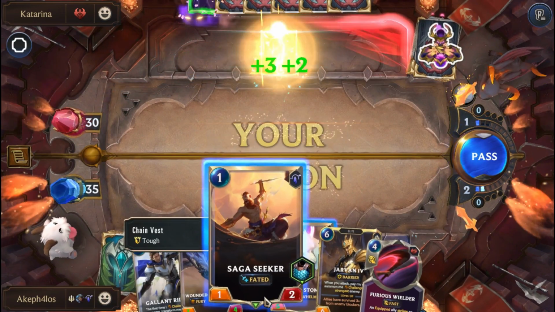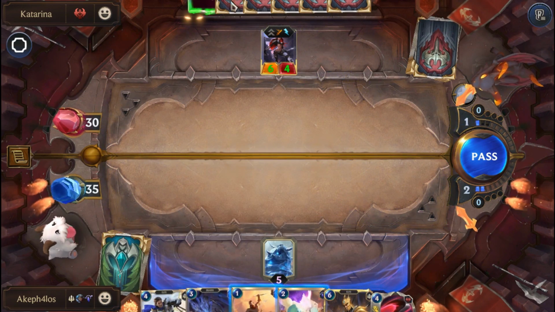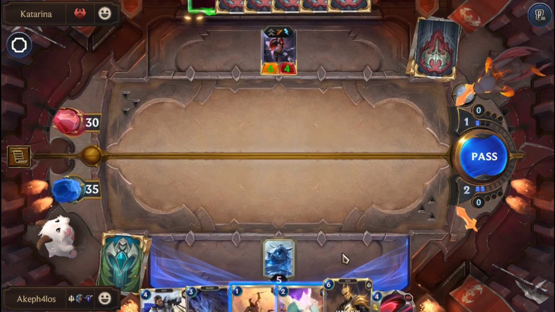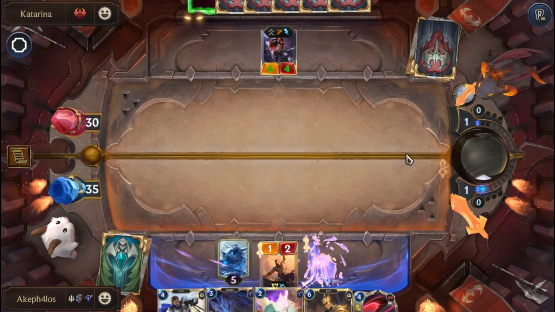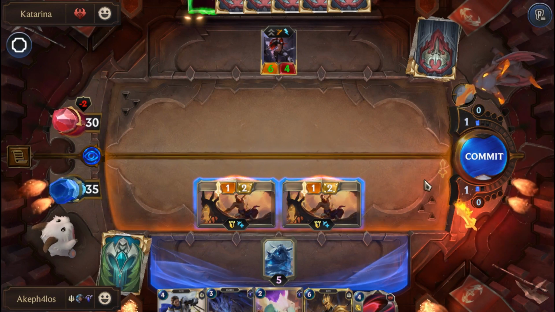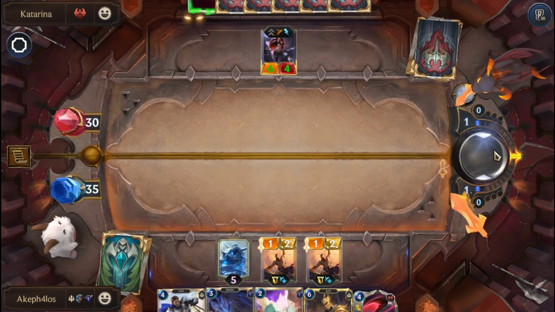Let's put on... because we need the block, I'd say. Oh, we don't get a Kayn, I just realized. Okay, this could be interesting. So yeah, this will be our first test because we don't get a Kayn here. Alright, I think we'll put on the Saga Seeker. We're probably not gonna attack. Do we want to attack? You know what, we're not gonna attack. We're gonna end the round.